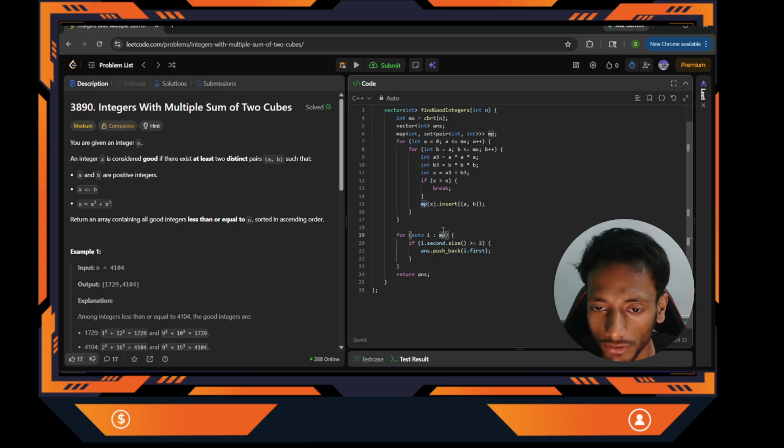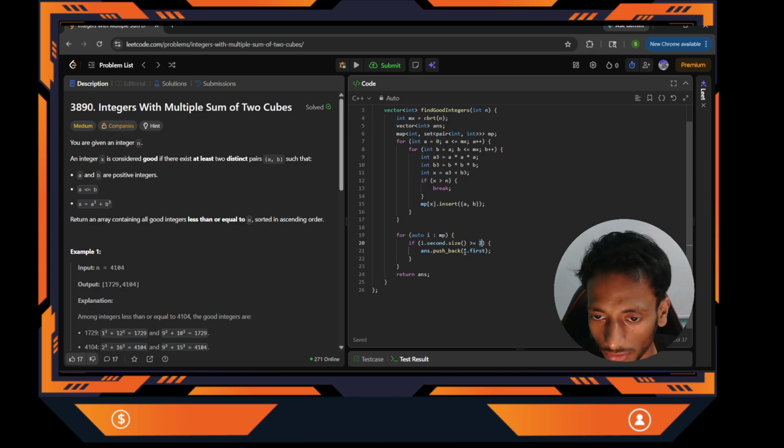So I iterate on this map and see the set size. The set is stored in the second position. If the set size is greater than or equal to 2, that means we have at least 2 pairs that have the same sum x. That time this will be our answer.